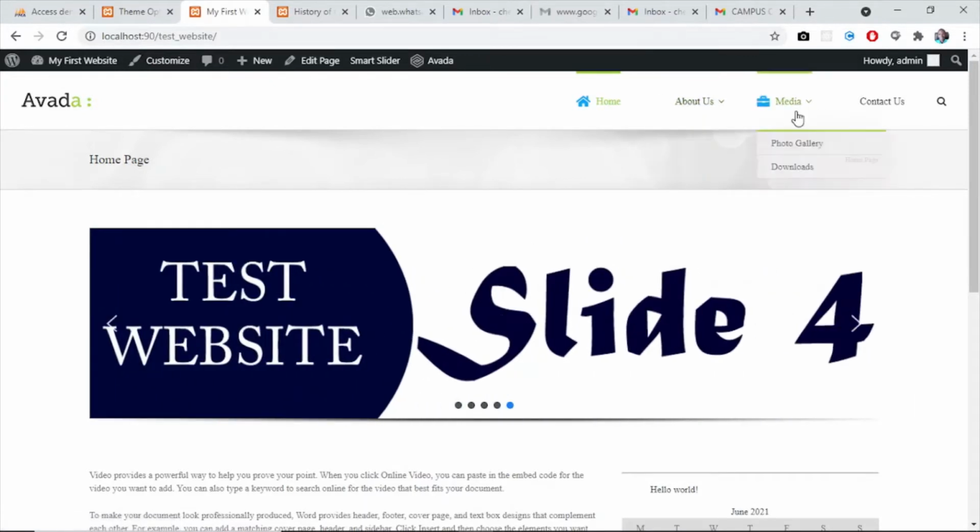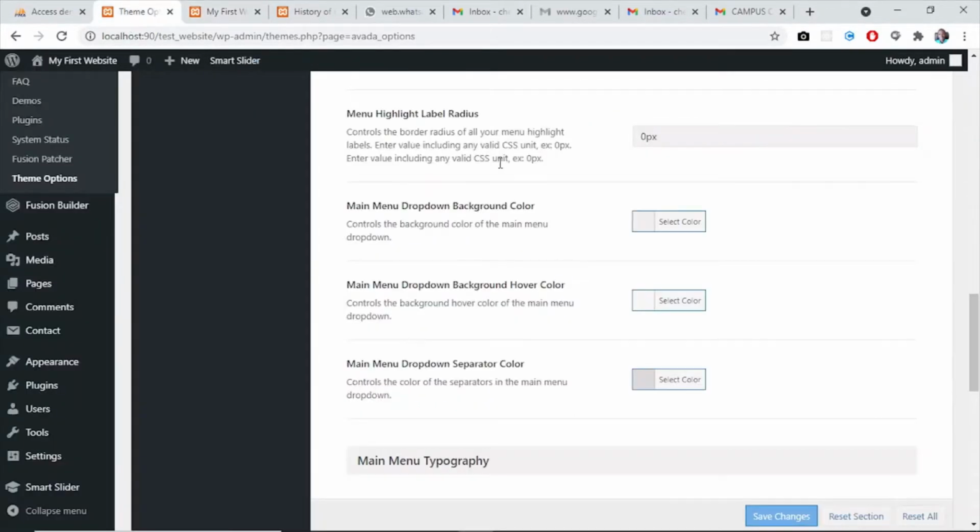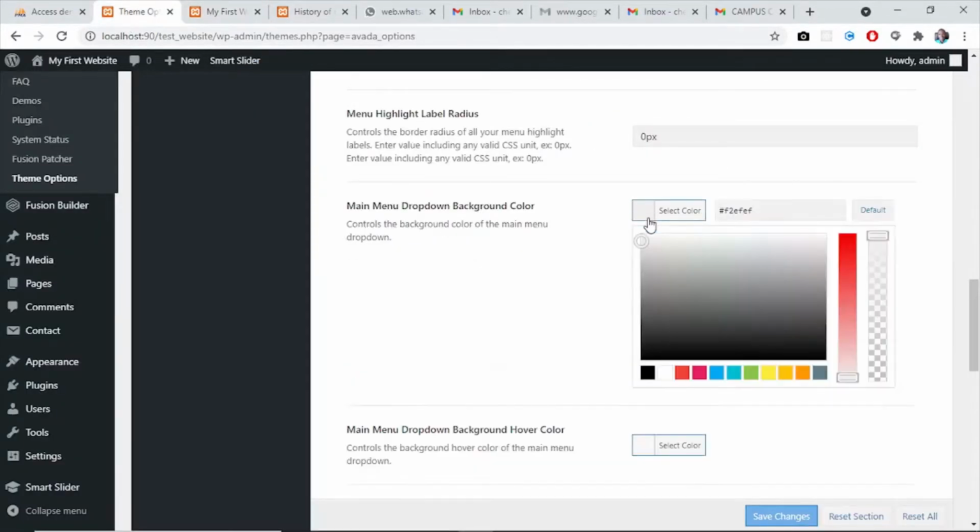This is also a drop down menu under media. So we want to set the color for this drop down menu. So we go here, we want to make it the same color as the one we set for the theme. So it is the same shade of blue.